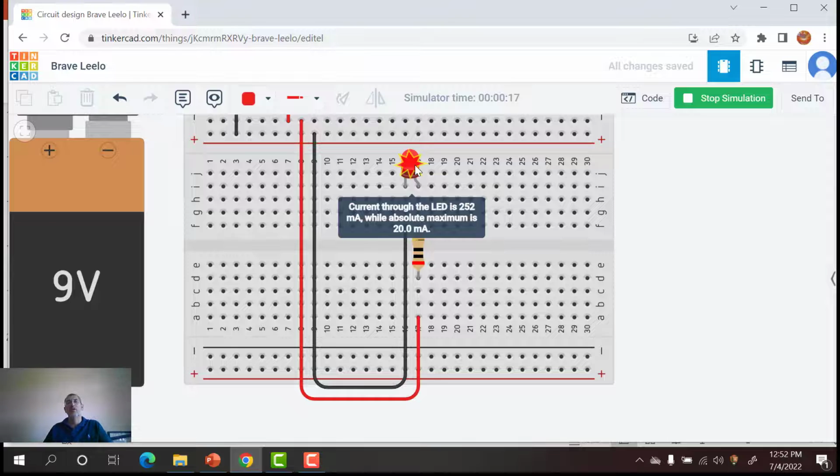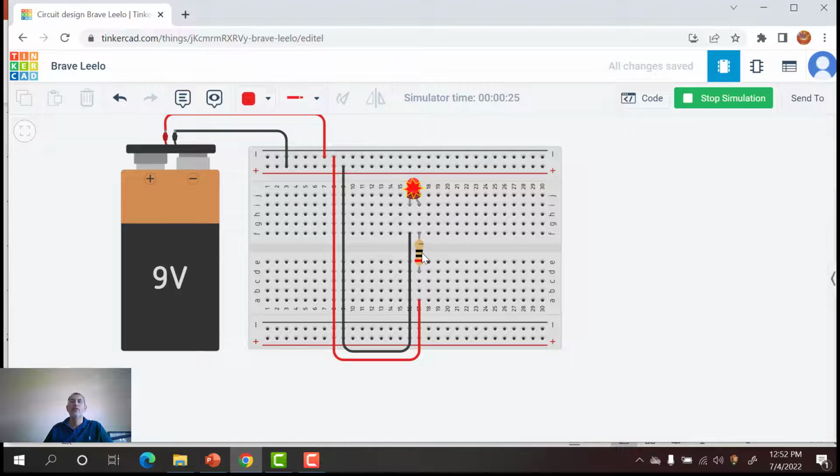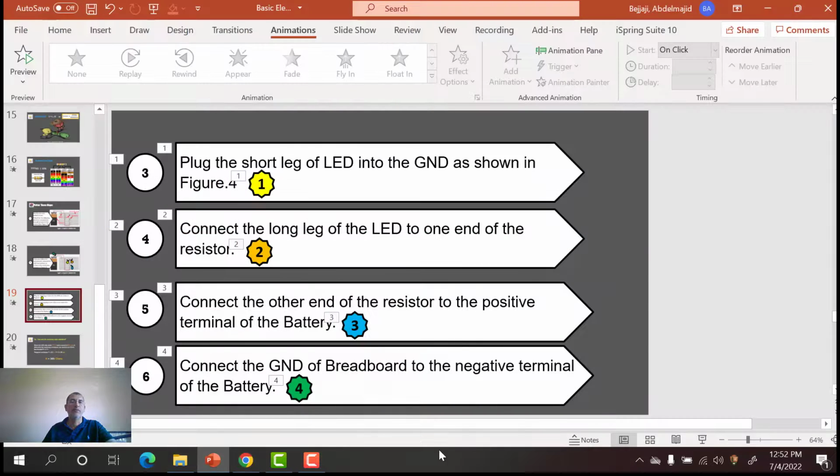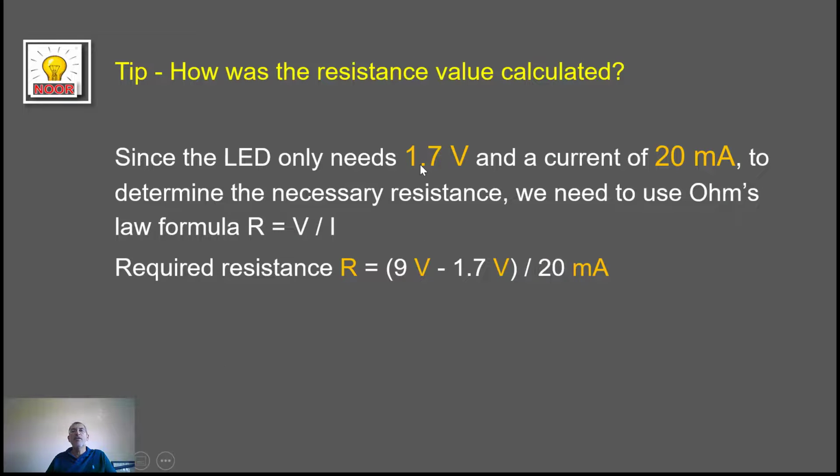And remember, the current flowing through an LED is very small. So let's see how we can calculate this resistor. Okay, I'm going to stop the simulation. The LED has a rating of 1.7 volts voltage drop and a current rating of 20 milliamp.